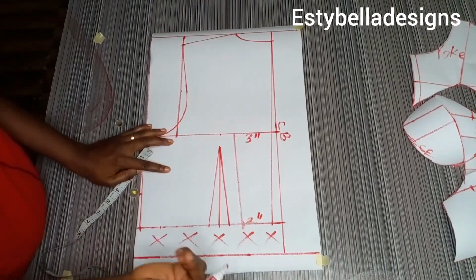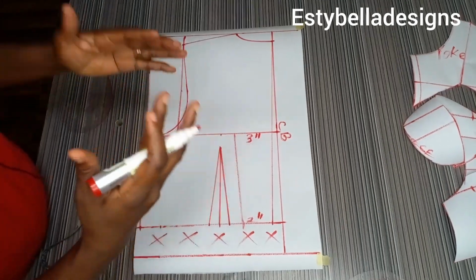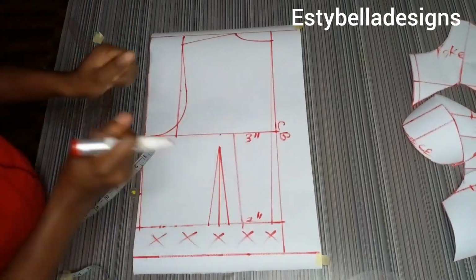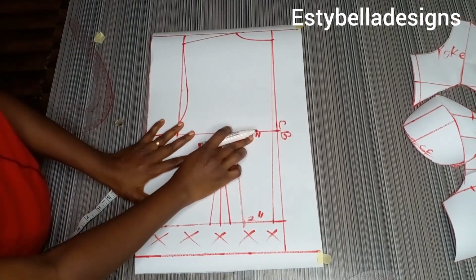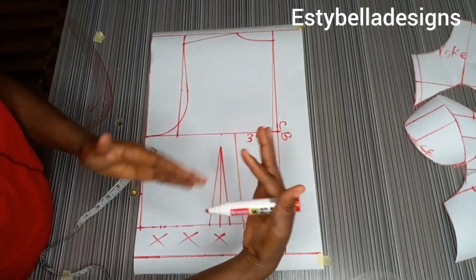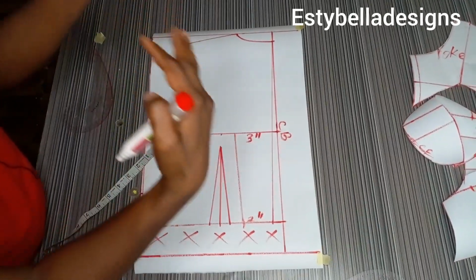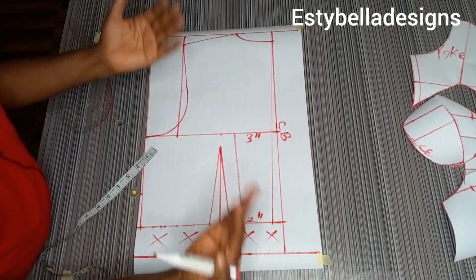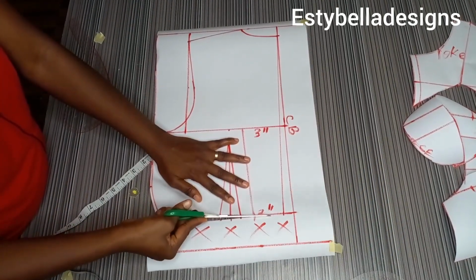We marked 2 inches. I said how open you want your back to be. The back where the lacing bar will be. So I removed 2 inches here, and I removed 3 inches here. This is how when it's open, the down part is going to be 4 inches, and the upper part is going to be 6 inches when it's opened. I hope you understand. Taking off every unnecessary part.